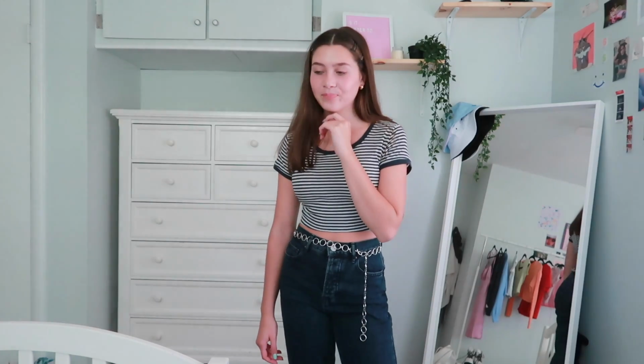It's from, I actually don't know, I got this like years ago. Maybe from Charlotte Russe, maybe Claire's, maybe Forever 21. I would assume one of those kinds of stores. And then this top is a hand-me-down, but it's from Aeropostale. The belt is from Brandy Melville, and the jeans are from PacSun.